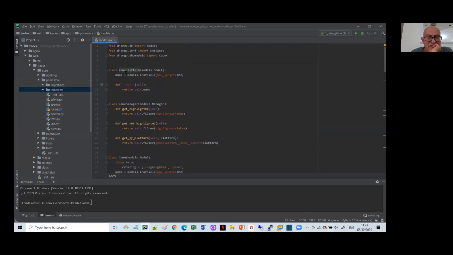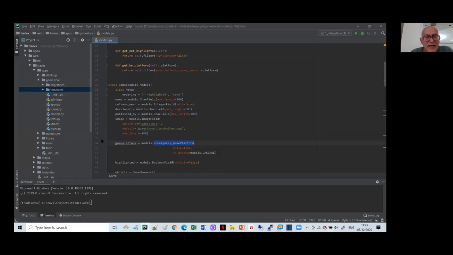So here I can have several platforms, like say children, adult, woman, man. Those will be different categories, and in each category we might have several games. The name of the game, which year it was released, who developed the game, who published it, is there a picture for the game, etc., etc.